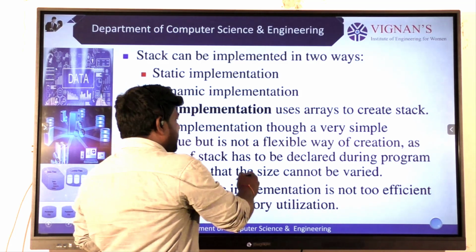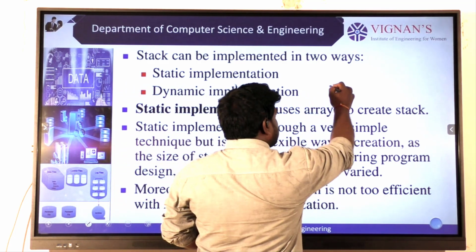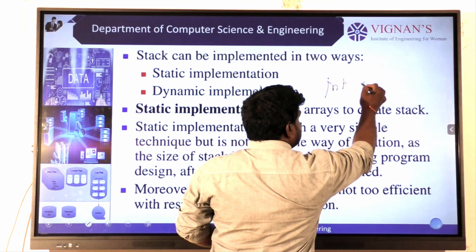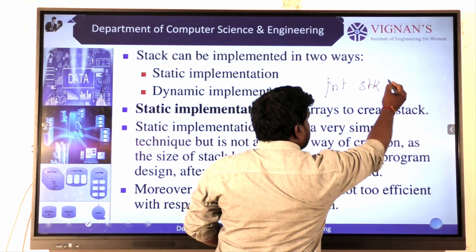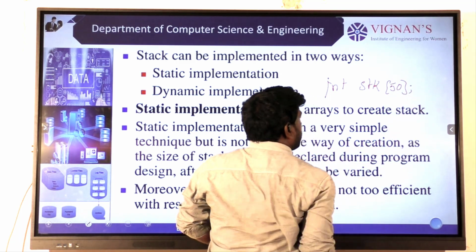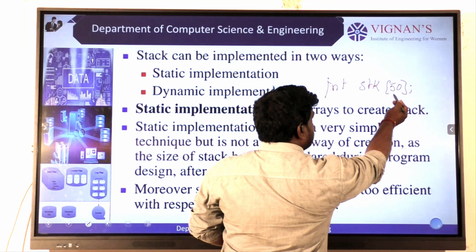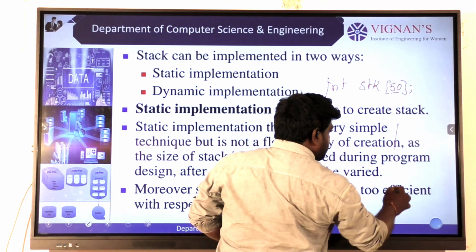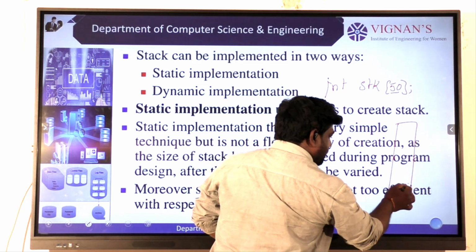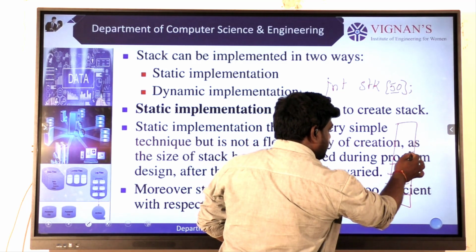So for example, if you want to implement a stack using arrays, let us take int stack of 50. So we are creating an array of size 50, which is created with 50 allocations.